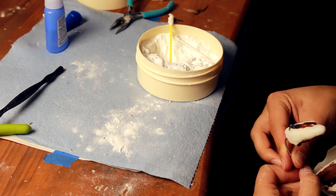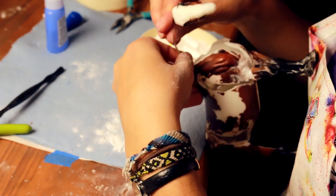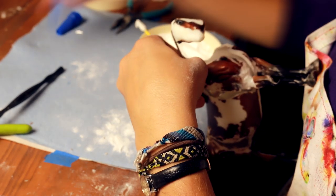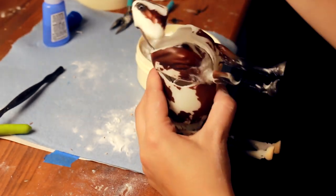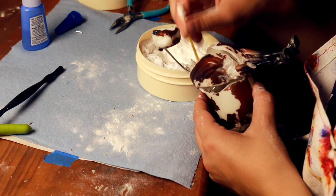Now attaching the inside of the neck to the model, it's hard because this is smooth plastic inside, but I do my best to just super glue that in there. When you add the clay over top, the neck isn't going anywhere unless you're really reefing on it. Just gluing it enough so that it will stick and you can get a good distance of proportion there.